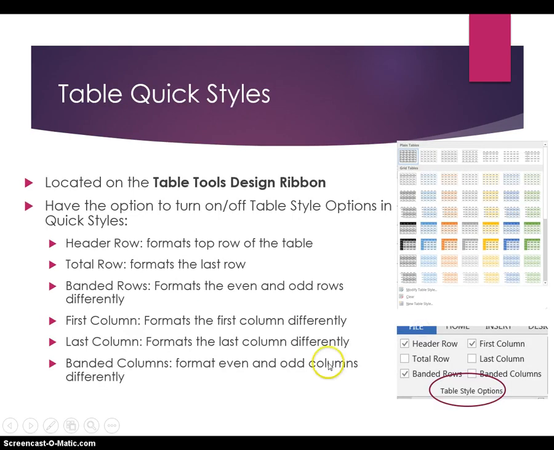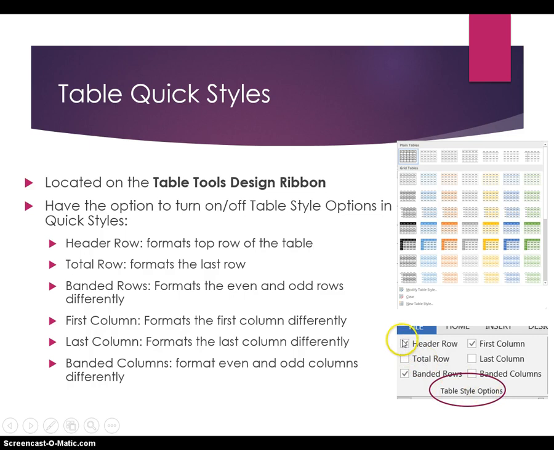things like that. Now, Table Quick Styles. This will be located in your Table Tools Design ribbon. And over here to the right, this is what your quick styles look like. Okay, these are your table styles. And that means that if I select, they each have names, so make sure you mouse over it and it gives you the name. But if I clicked on this orange one, then my table would end up looking like that.